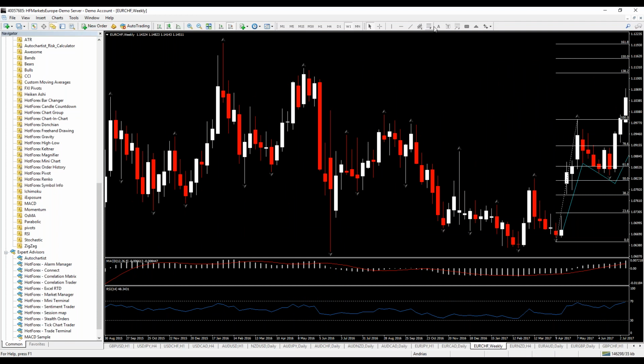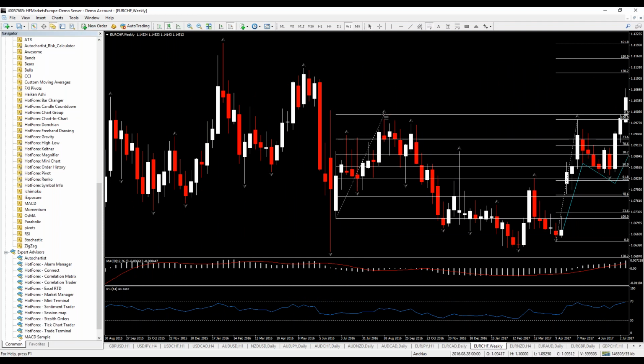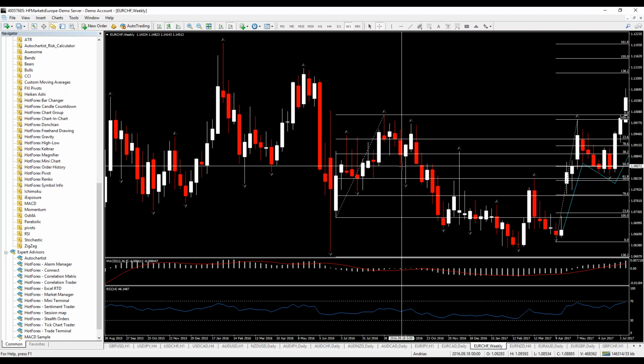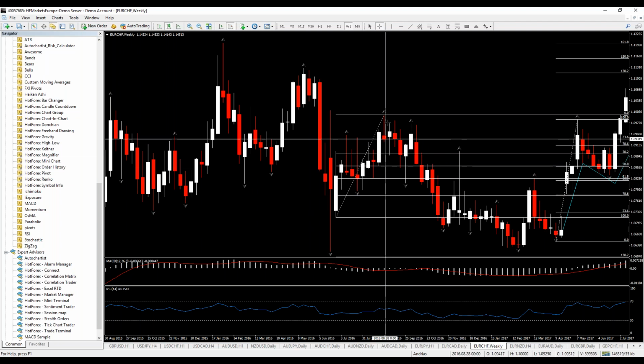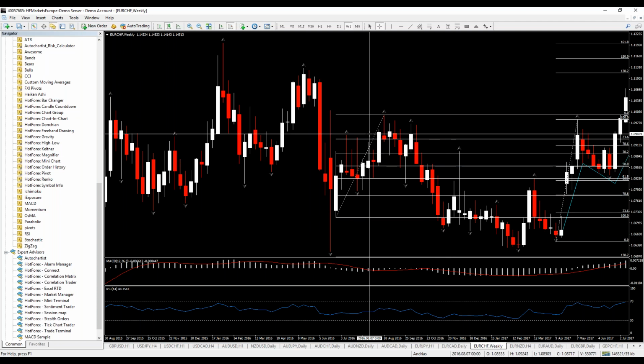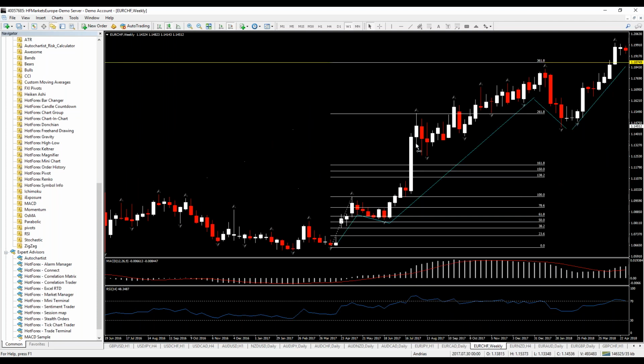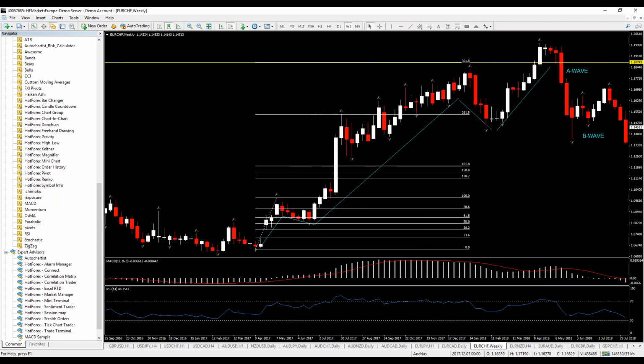Let me find an example. Okay, here is an example. If I put my Fibonacci over here, I saw that I had this downwards movement and it reached 50% and continued moving lower. It actually went below the previous low. So the 50% is extremely important in every single case that you are using Fibonacci. Anything that goes below 50% is likely to retest 61.8% as well.